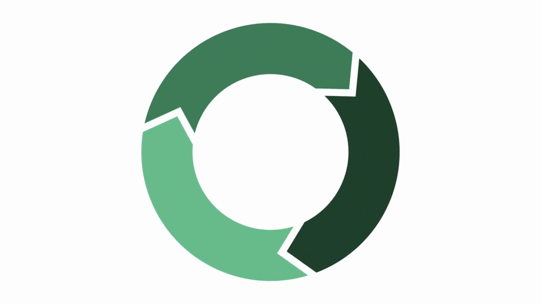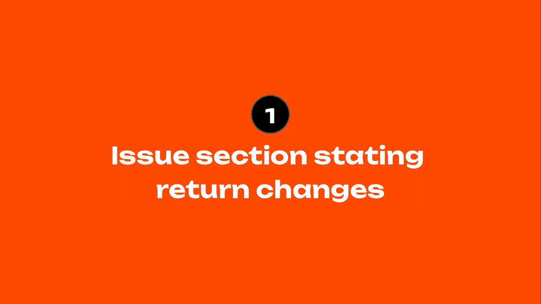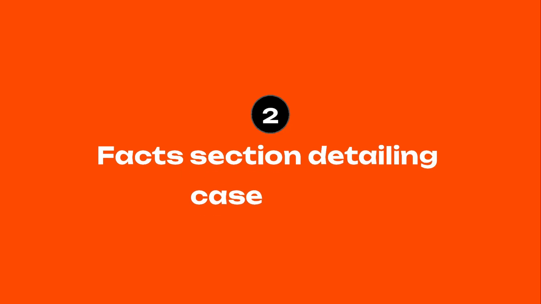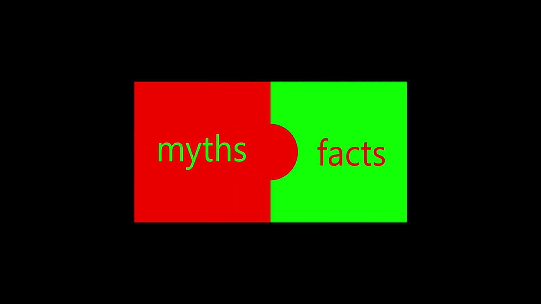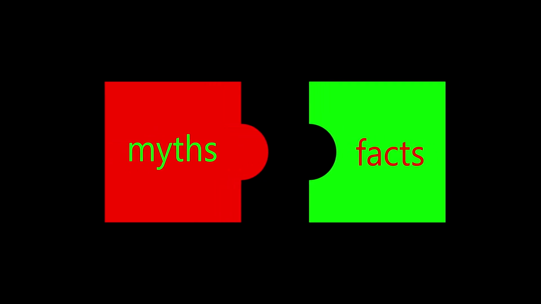To help you understand the IRS position, Form 886A is broken down into a few key sections. First, you have the Issues section, which clearly states what part of your return is being changed and by how much. Then there's the Facts section. This is a really important one. It's supposed to be an objective story of the facts of your case, and it should include everything, even facts that might help your side of the story.